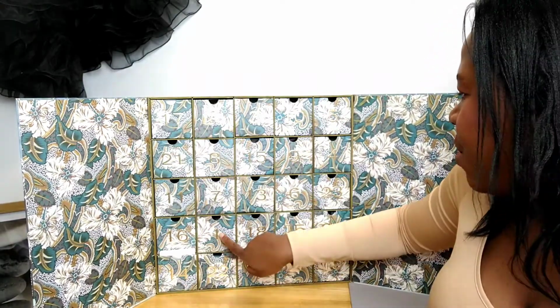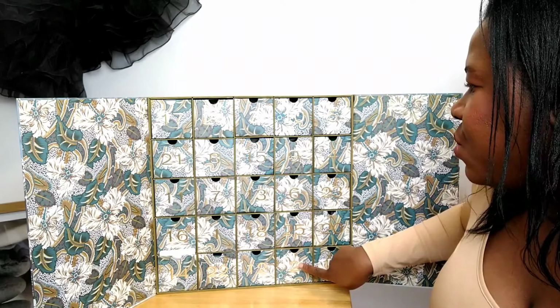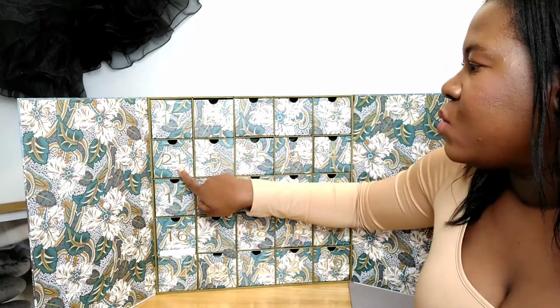So just to make it fun, just scatter. Here we have number 1, and over there, where is number 2? Here's number 1, here's number 2. So just to give you an example, 17 and 24 and 21. So they're trying to make it interesting by scattering the numbers all over the place, and you can play with it. Okay, as I say, today I will be opening 10 because I'm not a little child. I'm not waiting every day to open one drawer.